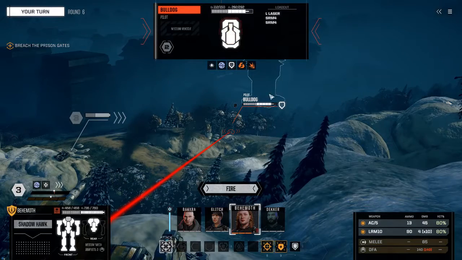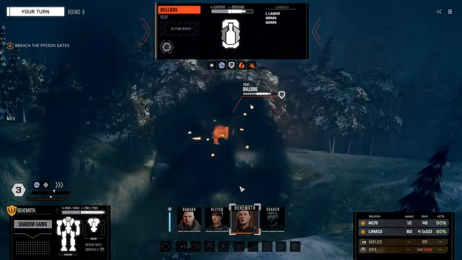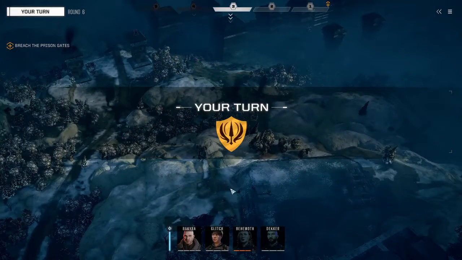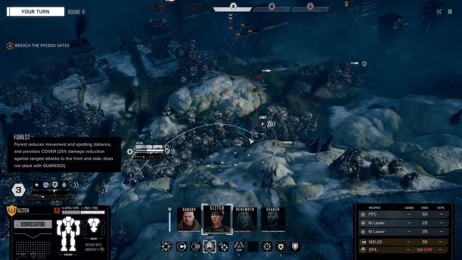Okay, but we still have to kill this bulldog. It has 1 billion health and armor and decent weaponry. So let's try to kill it. Firing all weapons. Those were decent hits, but no kill. Good to go. So let's see what we can do with this unit instead.